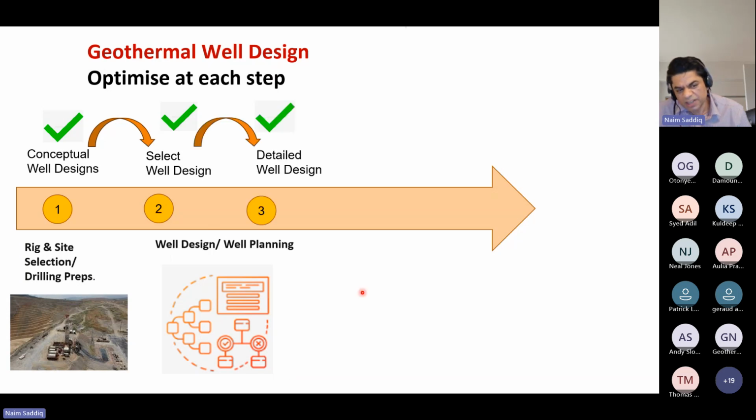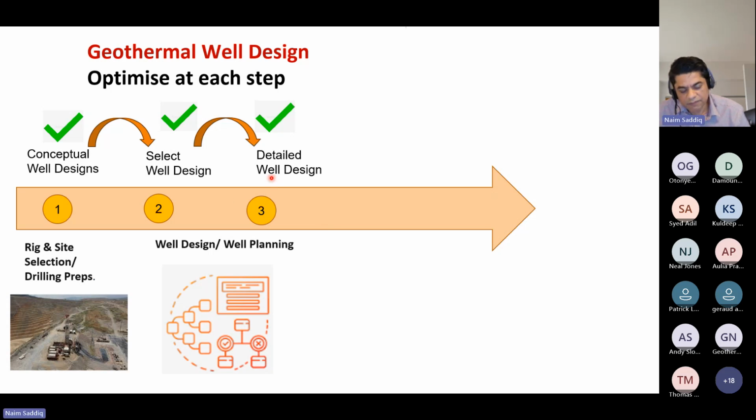Then you go for the detailed well design. You will say, I selected this design, let's open everything up about this design. I did not do casing wear, let's do casing wear. Let's do the other stuff. Let's see what will happen if I lose all my fluids. What will be the situation if certain things materialize? What happens if I do not find the reservoir? Can I go to some other subsurface targets using the same design? Then you apply all kinds of scenarios and reality checks, and you bring in the expert guys who do the nitty-gritty of things to make sure that your design will not fall apart.